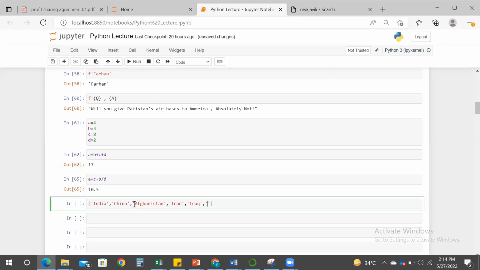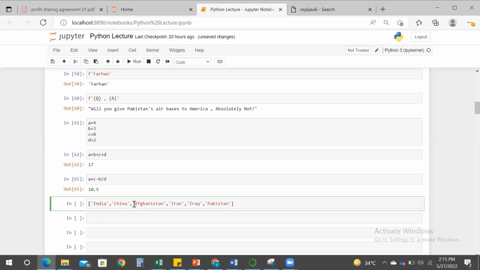And the sixth country be Pakistan. So I used the square bracket method to create a list, and I separated each element of the list using a comma. Since I'm creating a list of neighboring countries of Pakistan, and since countries are names, these are strings, so I am enclosing each name in single quotes.